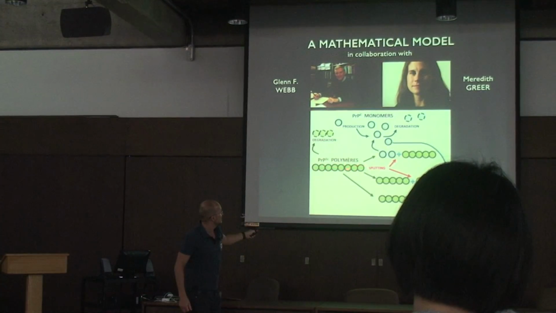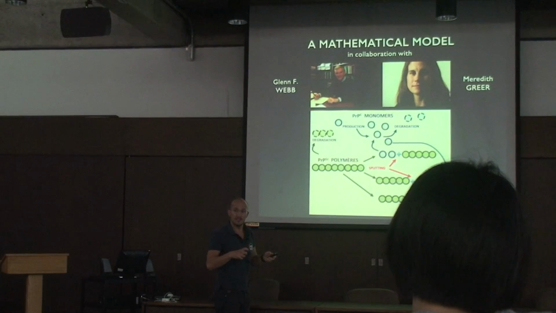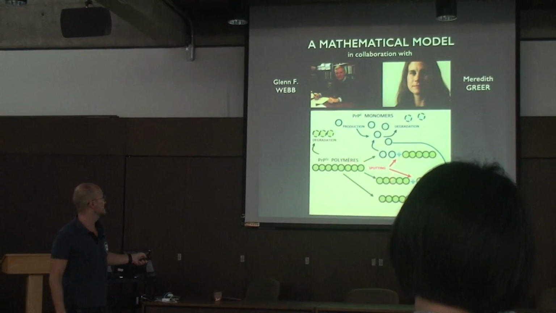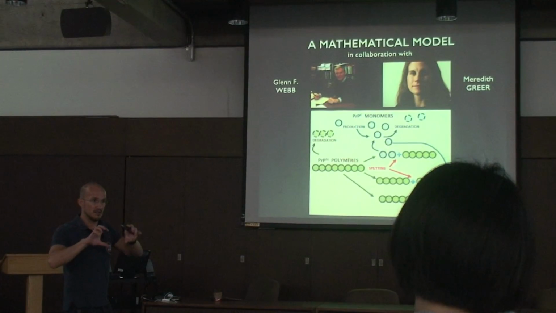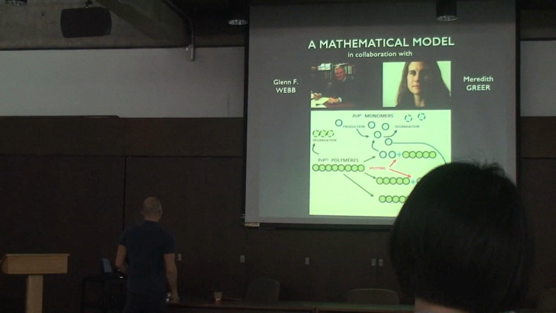Then this long chain of polymer can split in two ways, either two big branches or one big and one small. And if it's smaller than the nucleus, it comes back to the good one. That's the process of splitting. Or the other fate, it can lengthen by adding a good one. So a polymer can split or lengthen. And when it splits, it can split into two big chains, or one big chain and another part going to the monomers. So we decided to put these dynamics into equations.